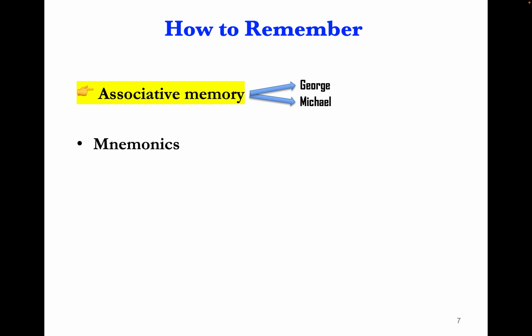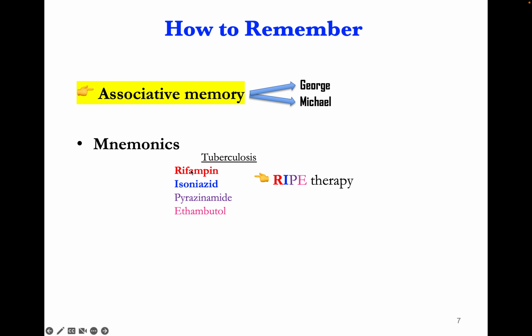That is the reason mnemonics are a very good way to learn early, in memory formation. So, quick tips, right? One of the examples: when I teach anti-tuberculosis drugs, this is 4 drugs, a combination therapy anywhere in the world. These are the 4 drugs commonly used, very effective drugs. These drugs are combination drugs with very different names. So students will be freaking out at first, right? But it will be very easy for them because I'll give them the mnemonic RIPE therapy. So the first time you start learning the first letters of the drug names. After the second and third time, when you write those drug names and pronounce them multiple times, you will remember them.